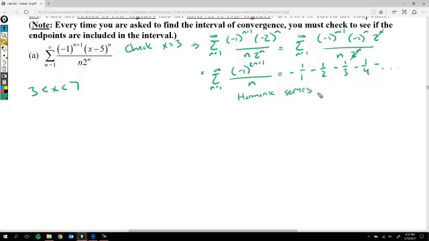It's kind of like in reverse, or negative, however you want to think about it, but it's still divergent. So I have 1 over 1, 1 over 2, 1 over 3, 1 over 4. They're all subtracting. Normally in the harmonic series they're all adding, but the fact that they're all negative still means that it diverges. Now I'm going to check my other endpoint, 7.